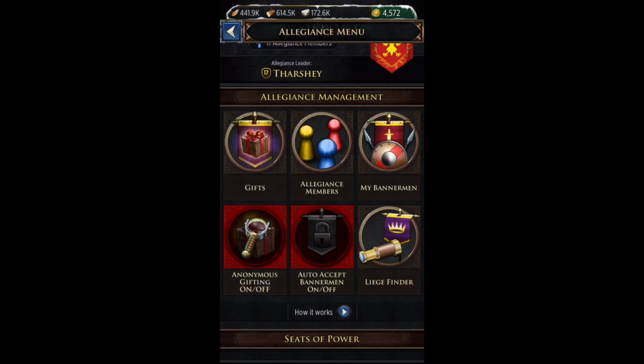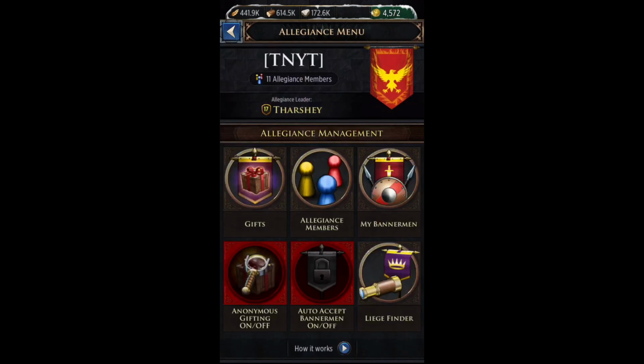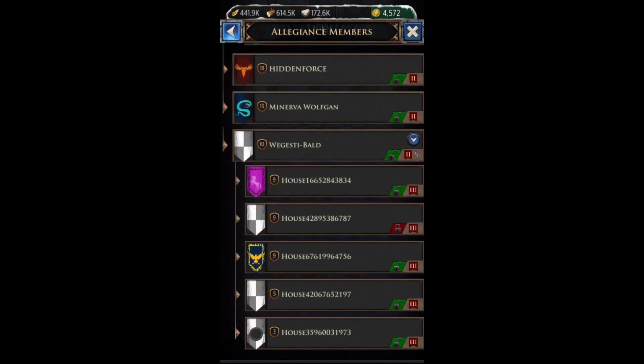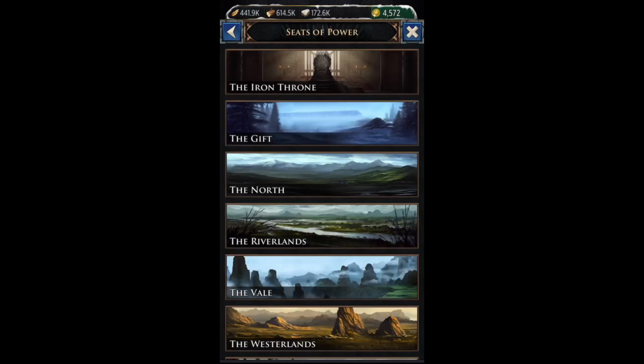Okay, so this is your alliance management tab. So if you go here, alliance members, they'll show everyone in your alliance and their bannerman and so on. So like you can see my bannerman and my bannerman's bannerman. And then you can also go to auto accept bannerman on or off, anonymous gifting, so on and so forth. And then here you have seats of power. So this is another feature the game has, which I really love.